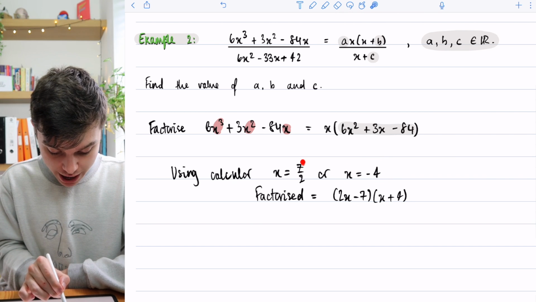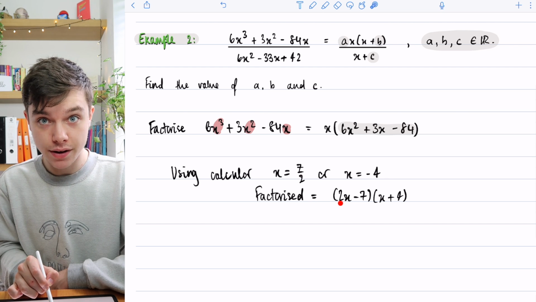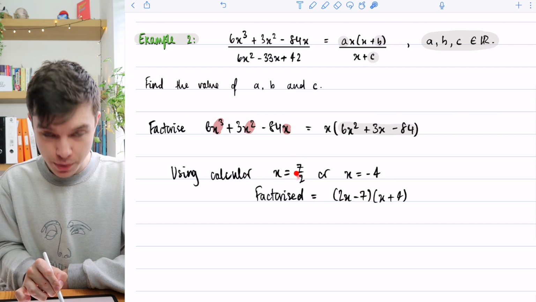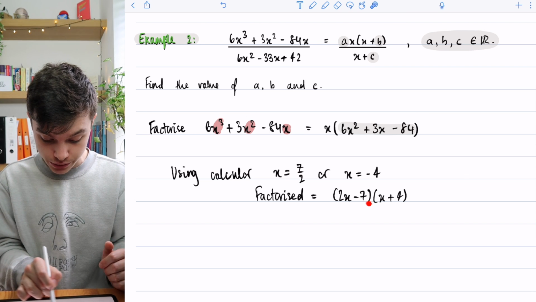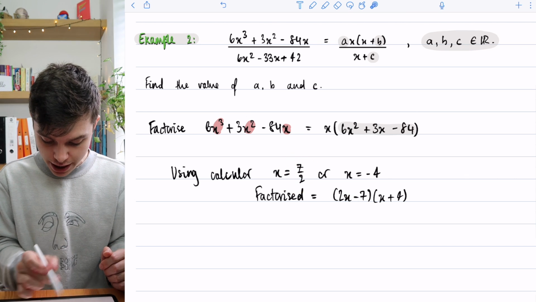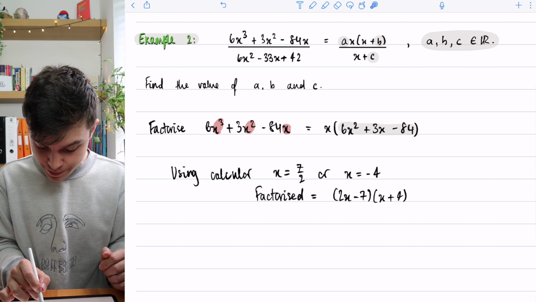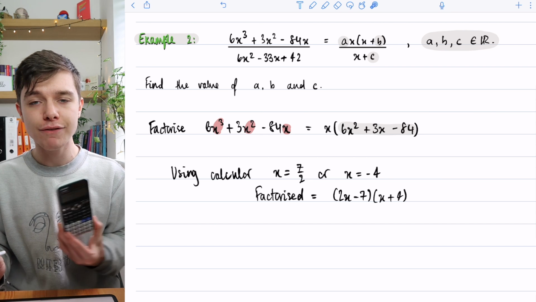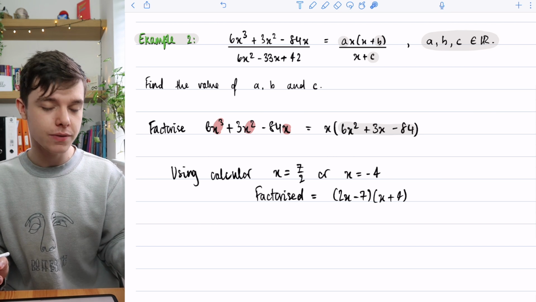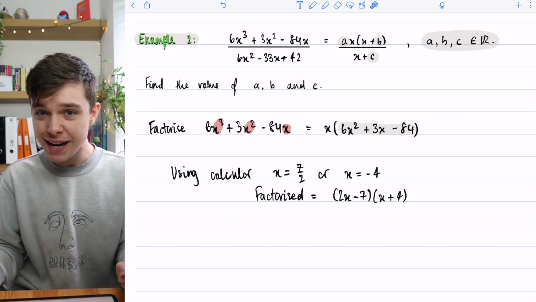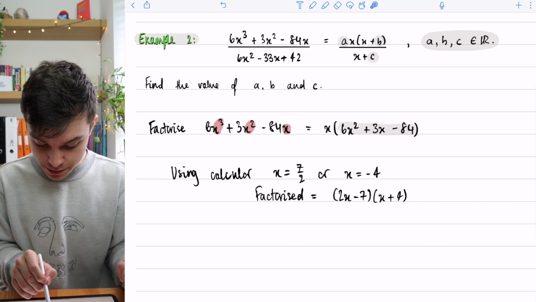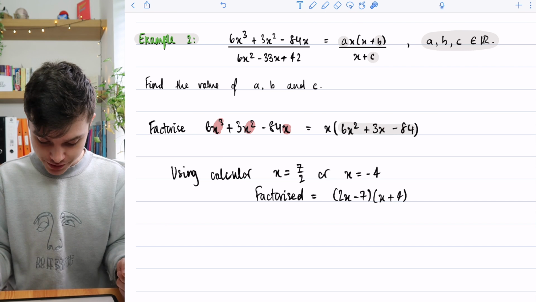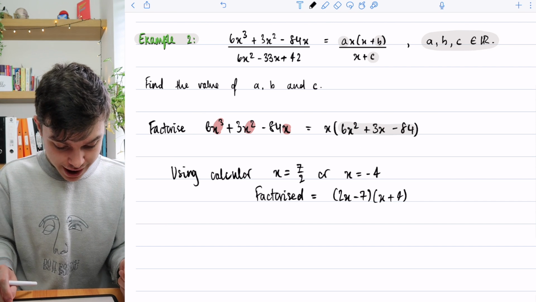So really what we do, if we have a fraction, the bottom number is the coefficient of x and the top number is the number that goes here but with a different sign, so that when we set it equal to 0 we get the correct sign here. And then of course we've just got a number here, so it's going to be x with the opposite sign, so x plus 4. Quick way of factorising, have a look at some other videos on YouTube of how to use your calculator, because I would have been here forever trying to think of numbers that multiply to give me 6 times minus 84 and that add to give me 3. So that's what we do to factorise there.